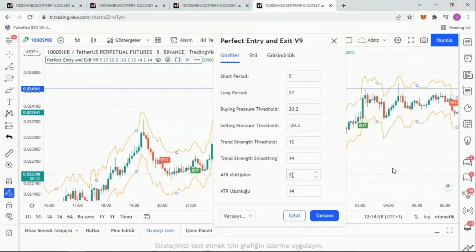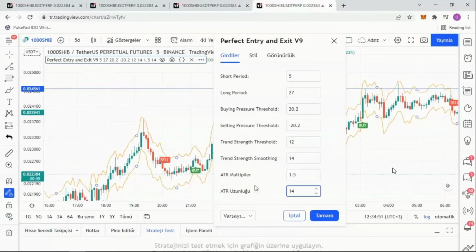But if you are trading on 1 hour, 4 hours or on a daily graph, you may want to use 1.5 ATR level. Let's try it together. Let's write 1.5 here and see how the ATR band gets narrower. Okay, and there we go, we narrowed our stop level. Now let's go back to the 2 ATR level, which we find more useful on a 5-minute chart. But remember that if you go to the higher time frame graphs, you may change it to 1.5 levels.